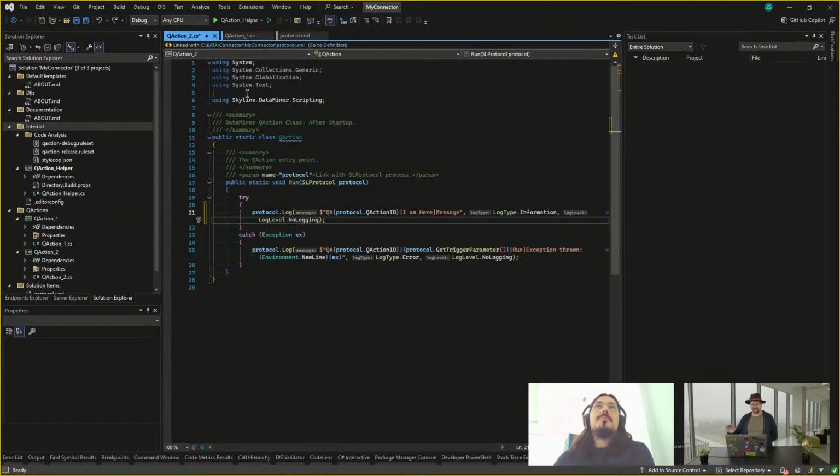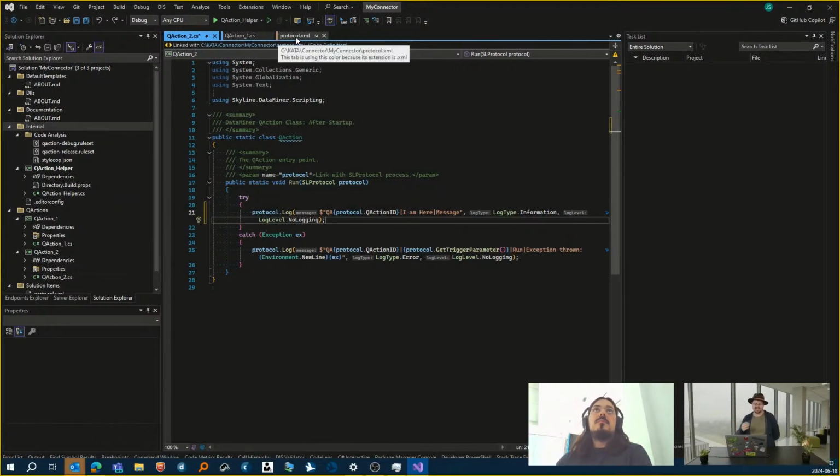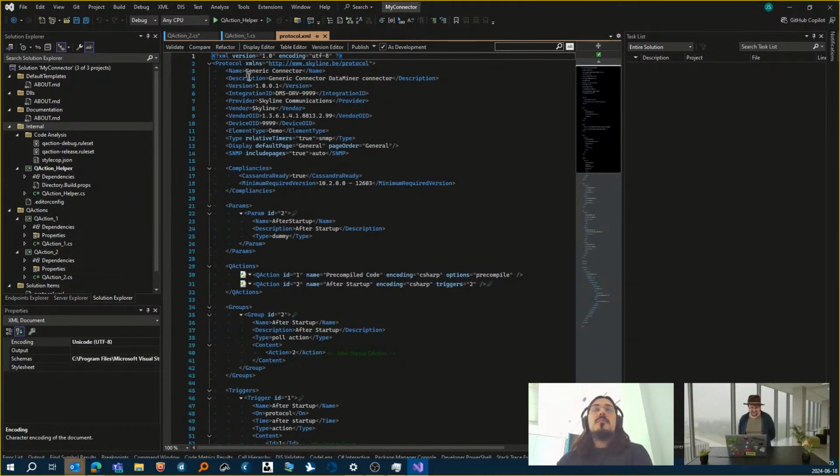Okay, so we've seen the automation script. We've seen that you can add nuggets to it. We've seen a connector, and you can also add nuggets to that. We have those quick action XMLs that open up as a new project in C#, allowing you to work on them. Anything else you want to demonstrate here?